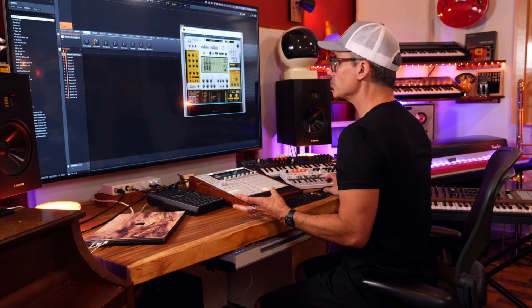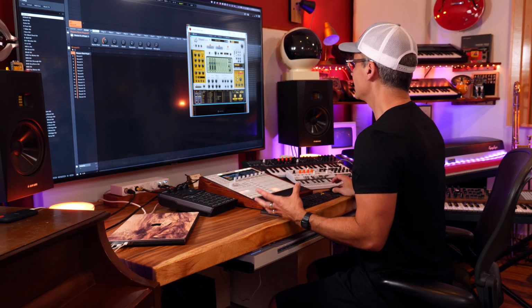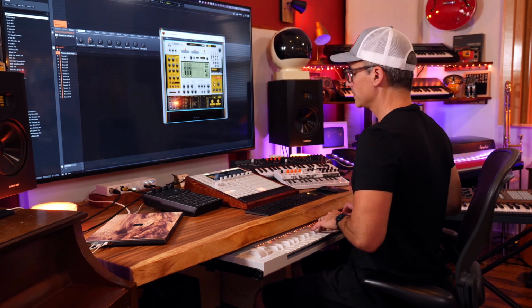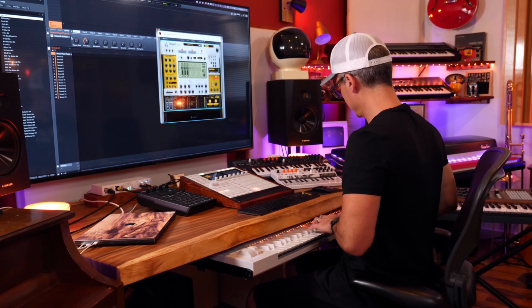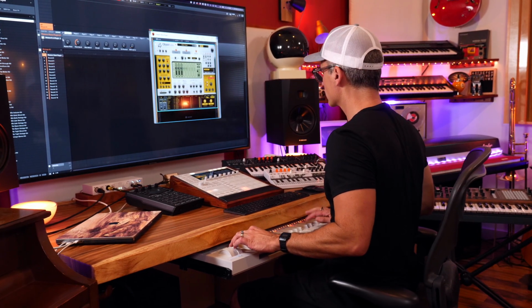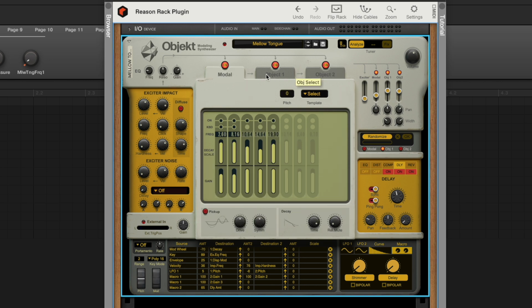Let's go. So what I want to do first is maybe come up with some kind of chord progression or maybe some kind of beat. Let's just look at some of the sounds and see if we can get inspired. So I've got it running as the Reason Rack plugin in Maschine. Very easy to tell what things are assigned to. So we can see the modulation wheel is assigned to the decay. We can see up top, Ryan goes into detail on these things right here.